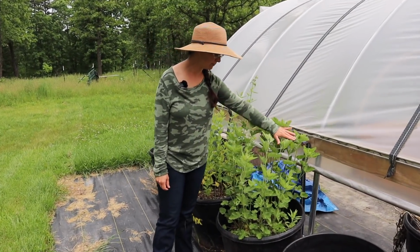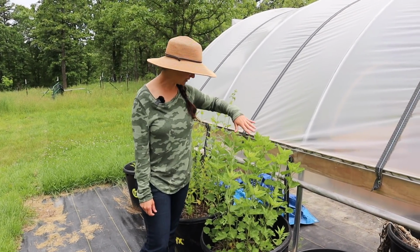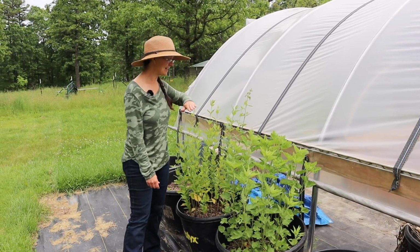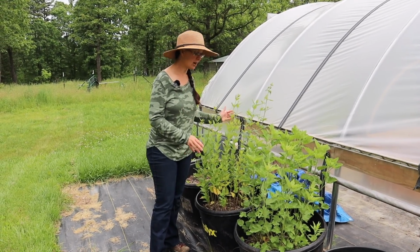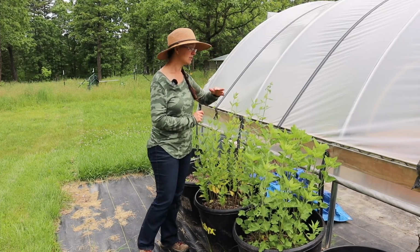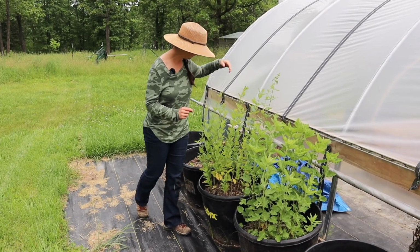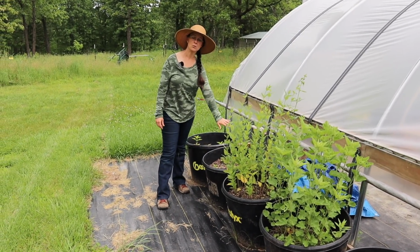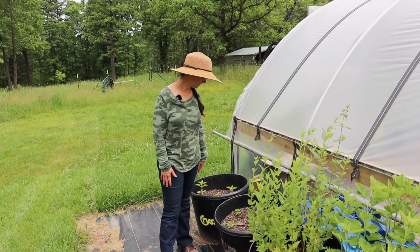Moving on to marshmallow. Marshmallow is generally harvested for the root. Moving on to Anise Hyssop. Anise is that licorice flavor, and you can harvest these for tea. They also have beautiful flowers. I need to harvest this guy soon because it's starting to produce a flower. Ashwagandha, they're an annual here because it gets so cold.